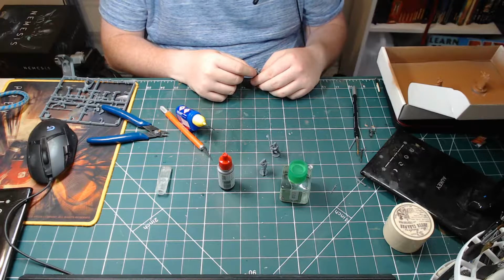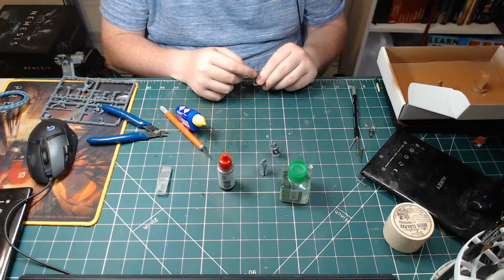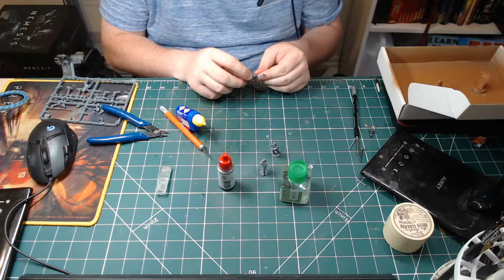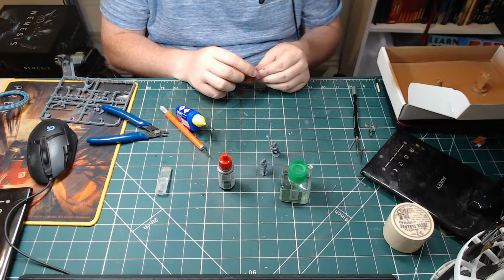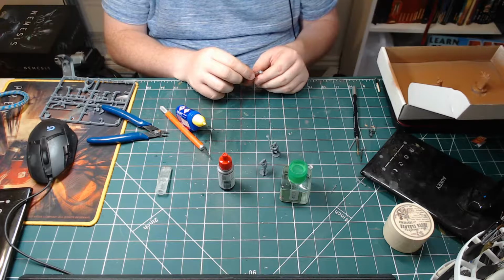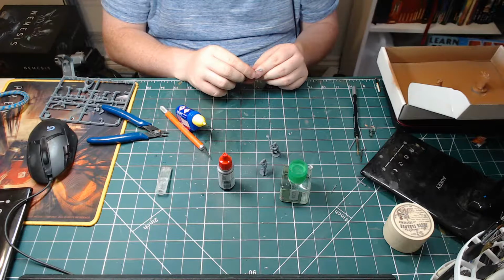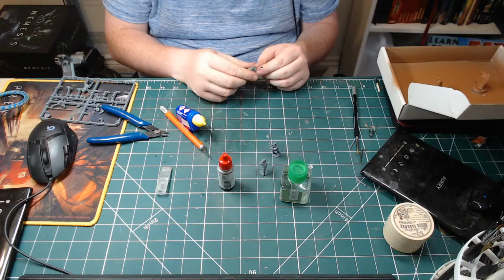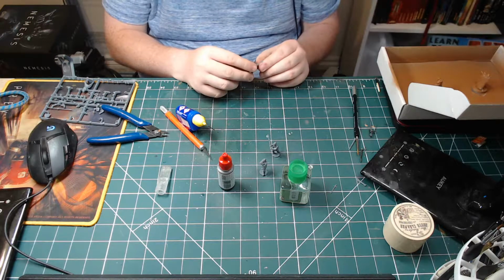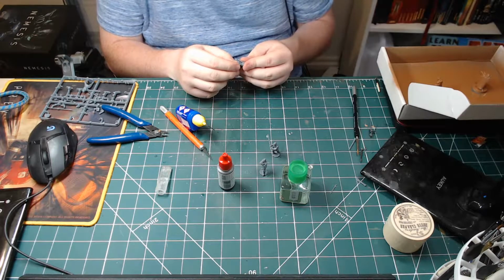I was going to say, I hope I haven't balls that guy up, but no, I hadn't. That's alright, he fits on nicely. Just make sure to get the armour in properly, because I don't want gaps. I don't like gaps. I always try not to use green stuff. I know people use green stuff all the time, but I don't see why you should have to, because these models should work without it. They've been sculpted, so they shouldn't need green stuff.